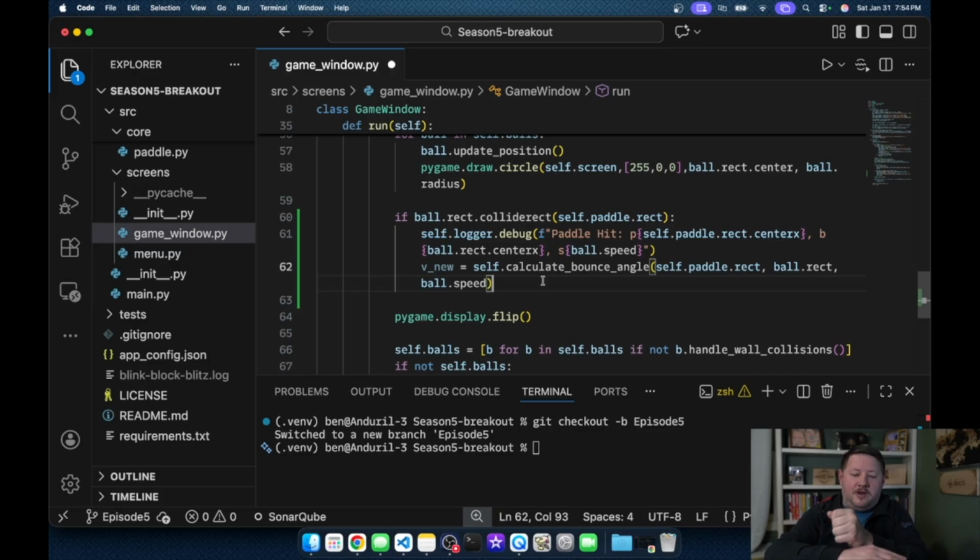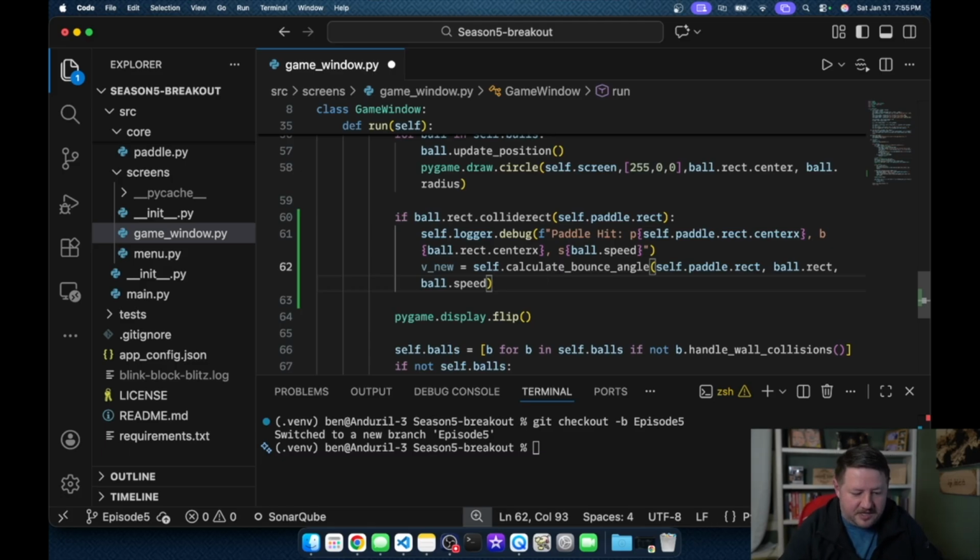But if you hit on either side, it's going to choose an angle of attack based on how far over you were. So if you use the edge of your paddle, it's going to go wildly off to the side. But if you use the center of your paddle, it's going to go straight up. That's the way we want to think about it. That's the calculation we'll do in there. We're going to skip out on that for just a moment and finish up what happens at this level of the collision detection, and then we'll go build that function in just a second.